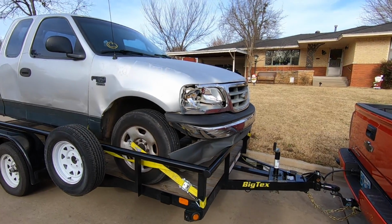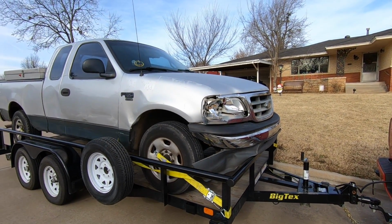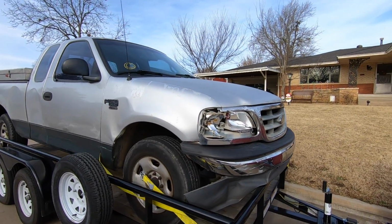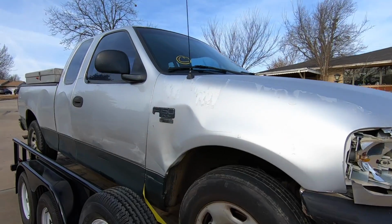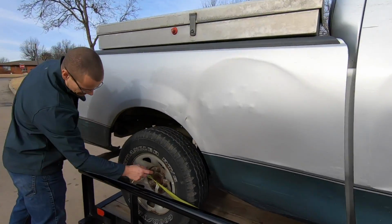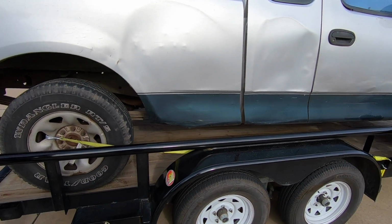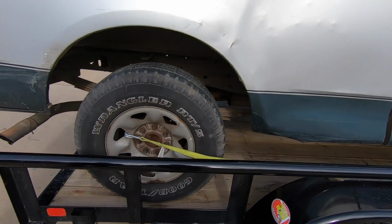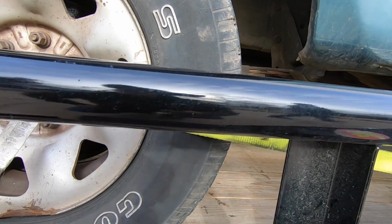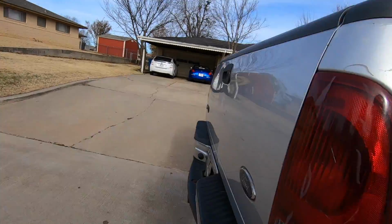Hey, it's a perfect beater, but it'd also be a perfect project because this thing will take a while to put back together. I already found a bed for it sitting for like $500-600. Probably find the doors and stuff out at Pull Apart. Tires are cheap, only $500-600 for a set of tires. I didn't even see that. You might want to get a wheel. Oh man, yeah, wheels. Hey, but it runs, and it's got a bed. That's all I really care about right now.